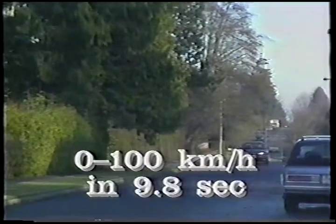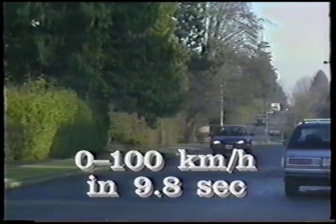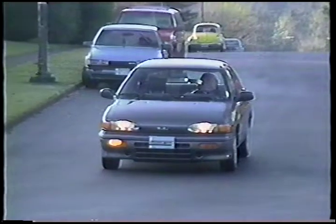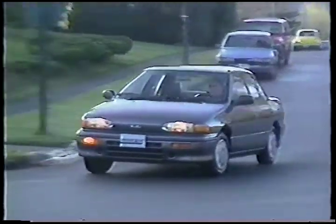And fun to drive, too. You can get up to 100 kilometers an hour in under 10 seconds with the Stylus S, and its cornering abilities are good, if not outstanding. The XS model, incidentally, can be had with a Lotus handling package, something I'd like to try sometime. As usual with cars in this class, highway and wind noise is a little excessive, but the Stylus is no worse than any of its competitors in this department. This is the best Isuzu sedan yet, and can only complement the rest of Passport's offerings.